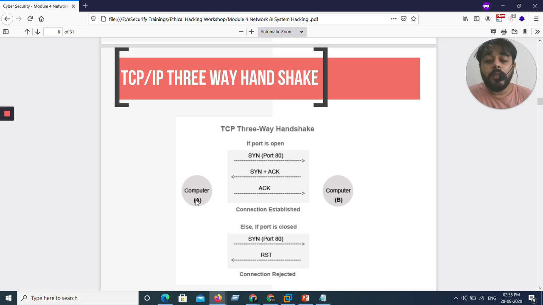Finally, when computer A receives SYN-ACK from computer B, computer A will send an acknowledgement flag to computer B, and that's when the connection can get established. Only if the three-way handshake is completed between two systems can the connection get established. So this is the three-way handshake.